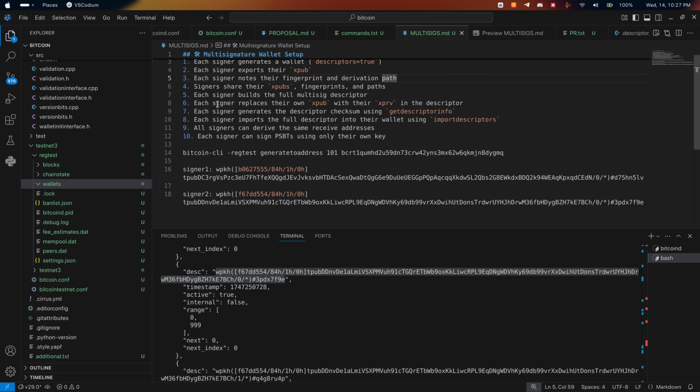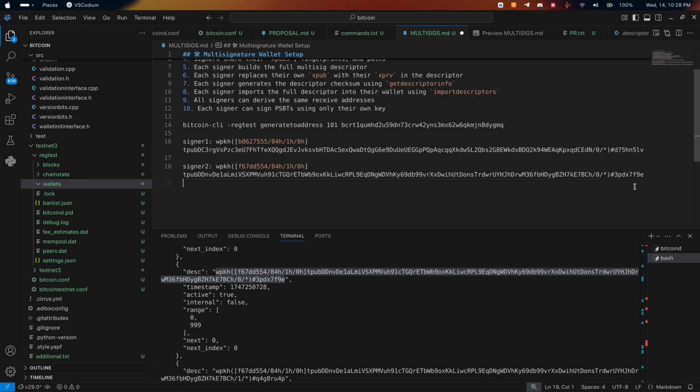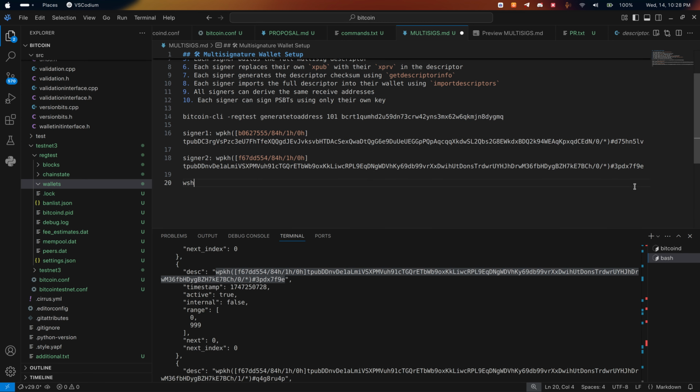Okay, so the next thing: each signer builds the full multisig descriptor, but each signer replaces their own xpub with their xpriv. Because this is a multisignature, we'll use witness script hash, but we'll use the multi function because it has multiple descriptors.